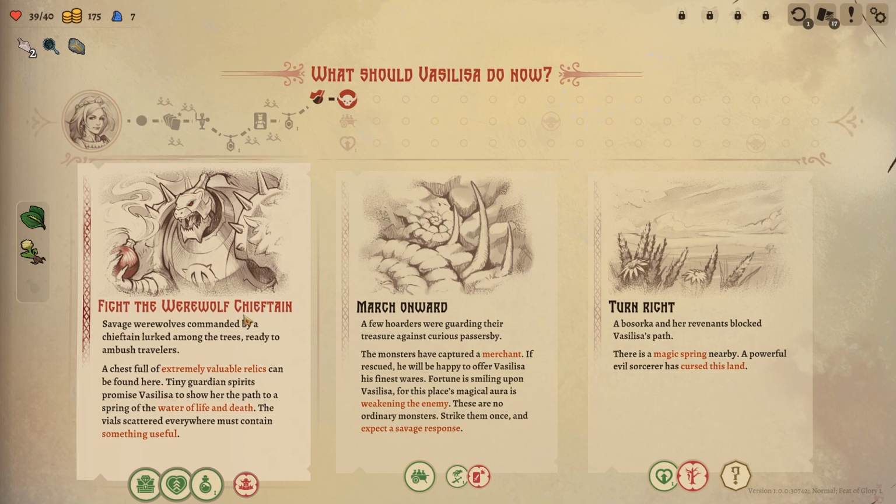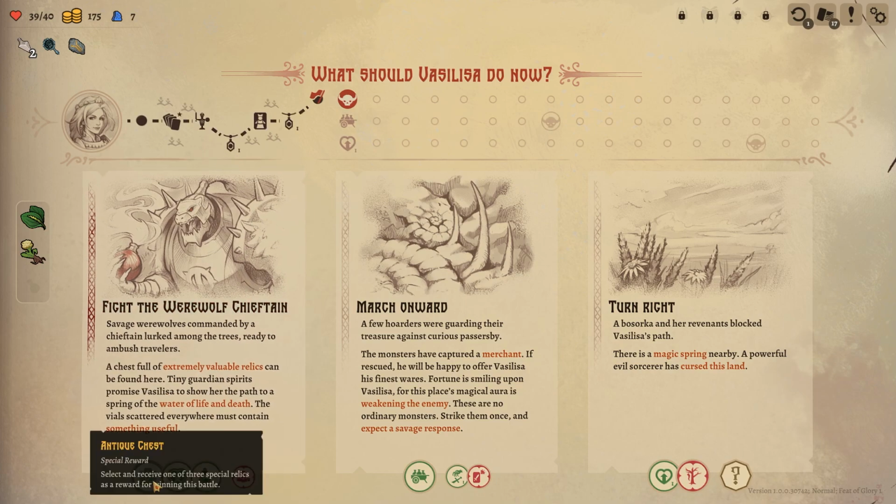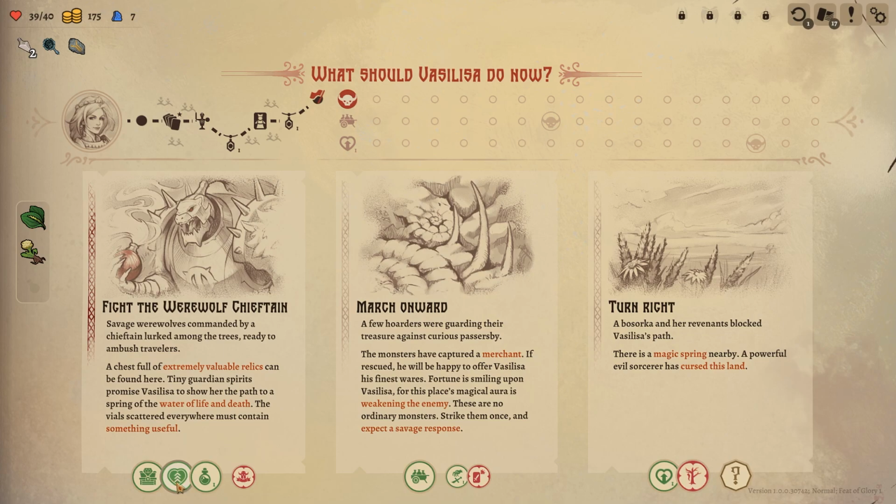Savage werewolves commanded by a chieftain lurked among the trees, ready to ambush travelers. A chest full of extremely valuable relics can be found here. The tiny guardian spirits promised Vasilissa to show her the path to a spring of water of life and death. The vials scattered everywhere must contain something useful. We get 3 special relics, 100% max health, and an uncommon consumable.